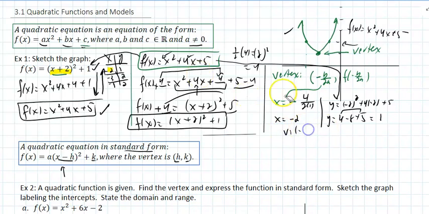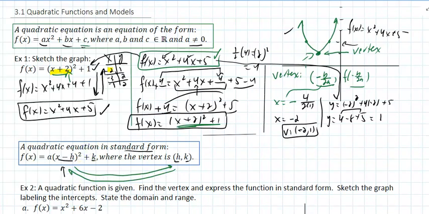So I have 3 ways of figuring out the vertex. First method, if I was given the problem in standard form, no need to do any work. If I was given the problem in general form, either I complete the square and get the vertex, or I use -b over 2a and evaluate y at that. So if I could go from this to this, I should be able to go back. The only thing that stays the same between the standard form and the quadratic general form is the a.